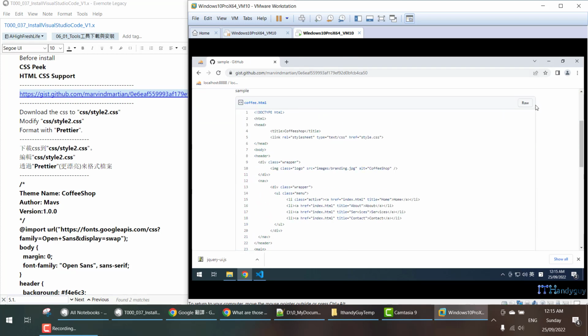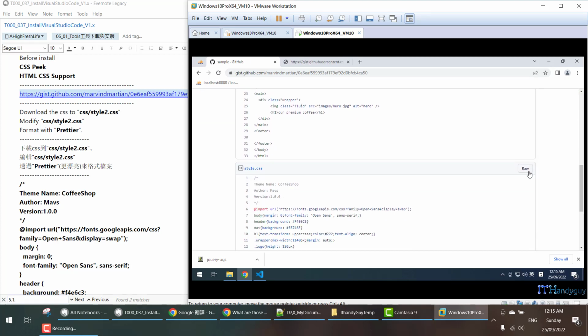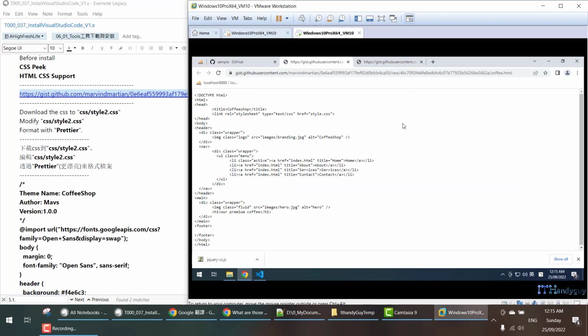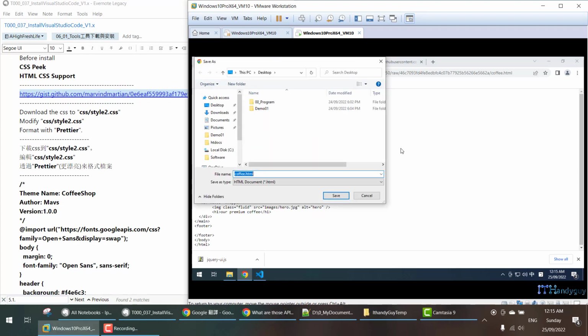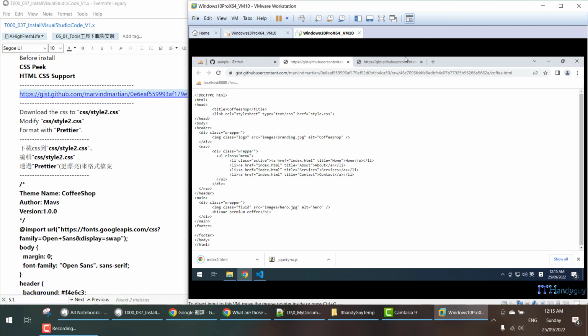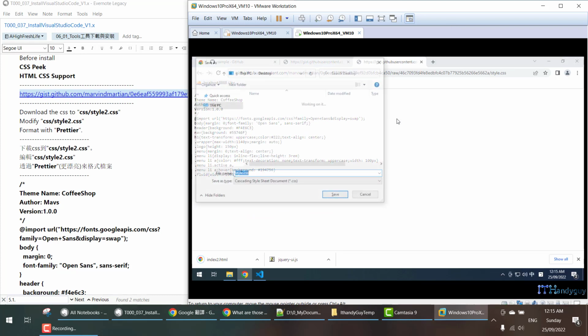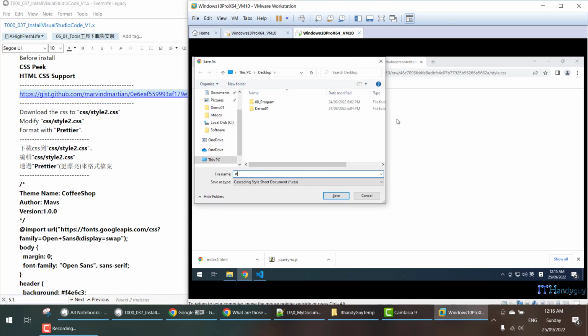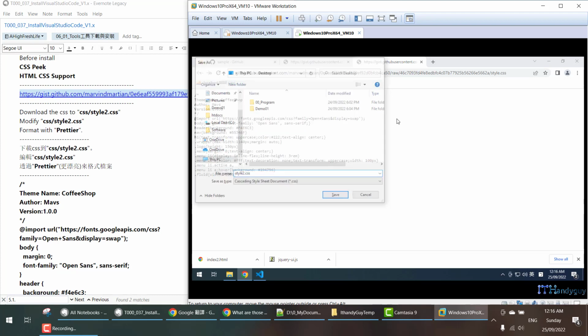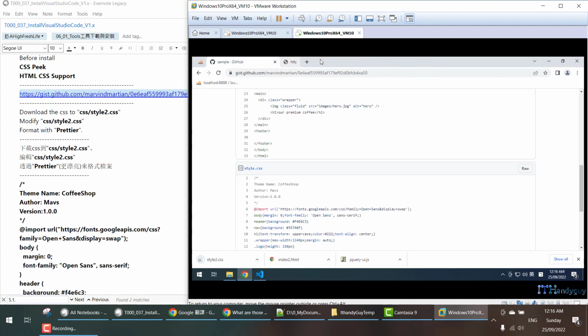Over here you click raw, and this one click raw. With this one, I'm going to save to index2.html. The other one I'm going to save to style2.css. Okay, close these two.